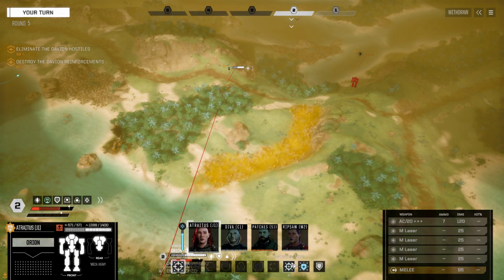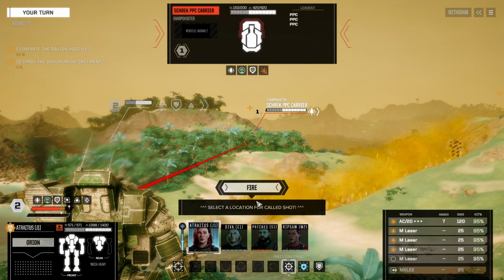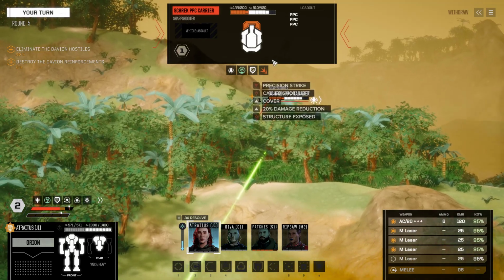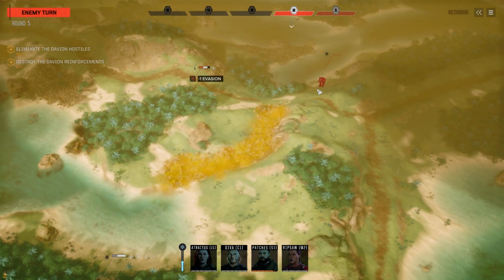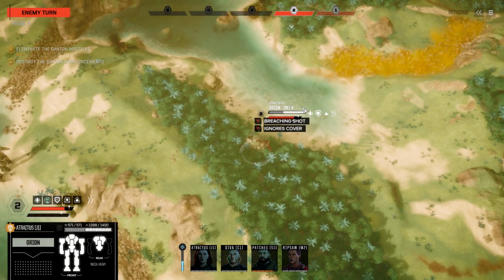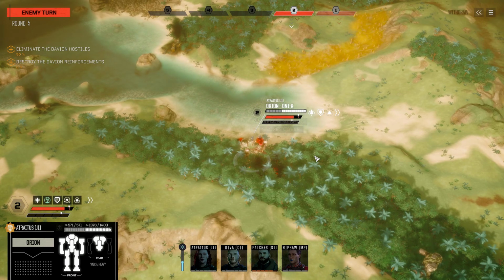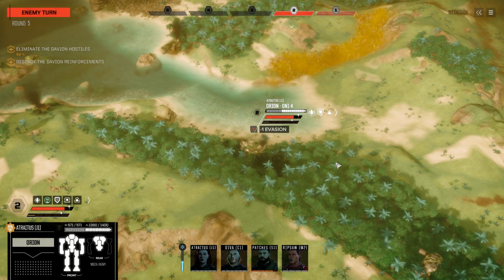What's our hit chance? 75% with the AC-20? Let's just bump that up to a 95%. Engaging target. Oof. 24 HP left? Okay. Well, this guy's probably going to close in. Oh, it's a breaching shot. So it's not going to do too much. Yeah, LRM 15.